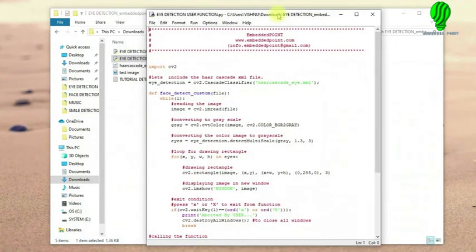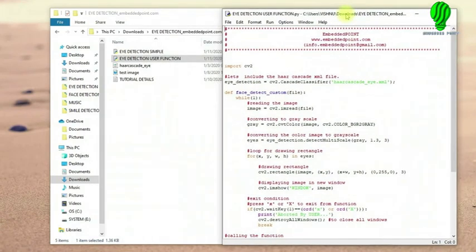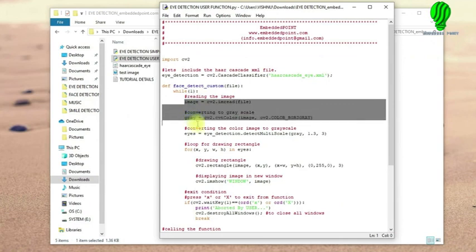Here you can see I use the same code but inside a user defined function called face detect custom. What I did here is I created my own user defined function and I named it face detect custom, and inside this while loop I wrote our program.